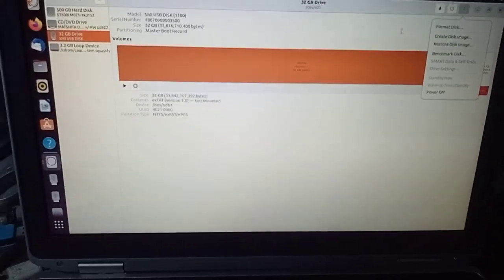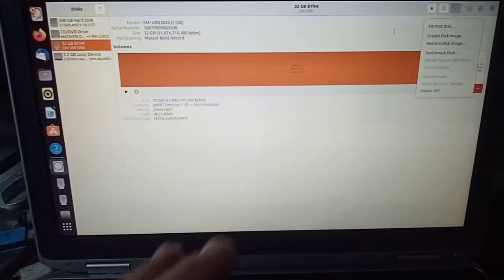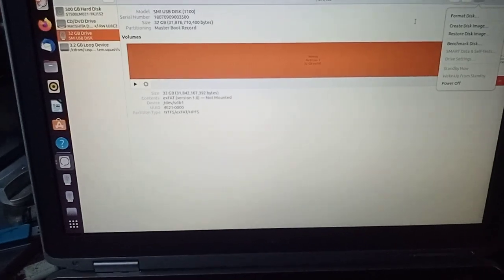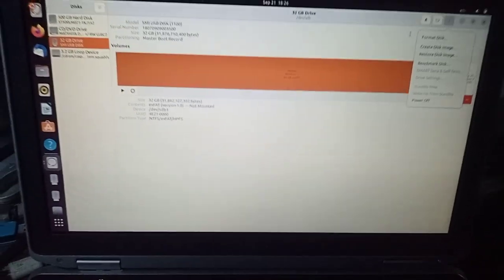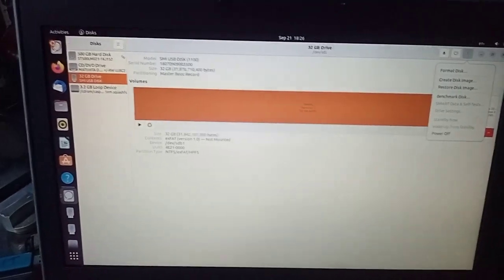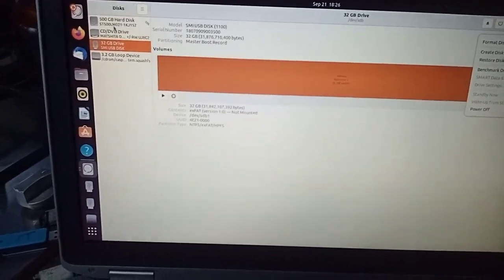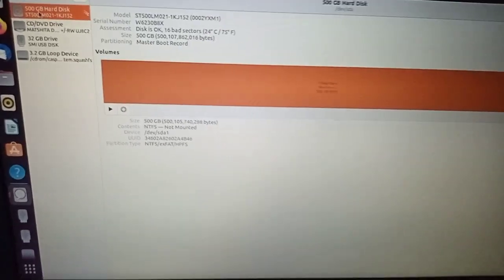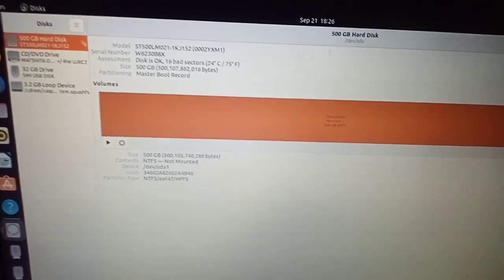So at the start of this video, I showed you how to quickly do it on Windows. Well, here's how you can do it on Linux. As I say, any Linux operating system, it might not be all of them, but most of the ones I've used, it all has this option here. But for us today, we're actually going to be installing to the main drive. So we're going to click up here.